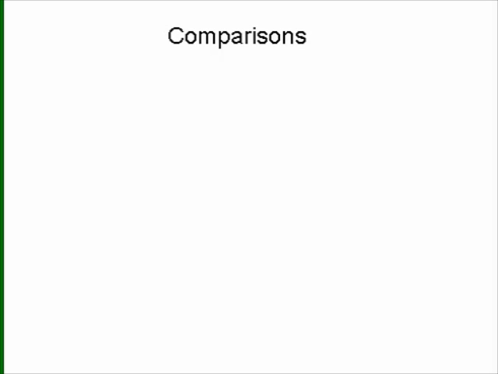Comparisons are just what they sound like, words and phrases that are used to compare different items. In English, comparisons can be formed by taking an adjective such as tall and adding er to the end. So we could say he is taller than her, and so forth. Other comparisons in English might be he is not as tall as I am, or he is as tall as I am.